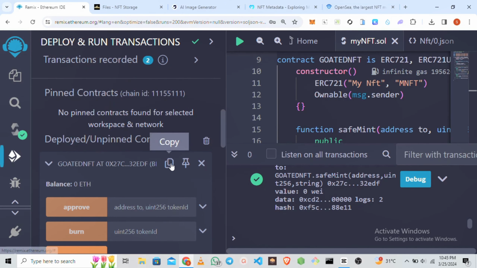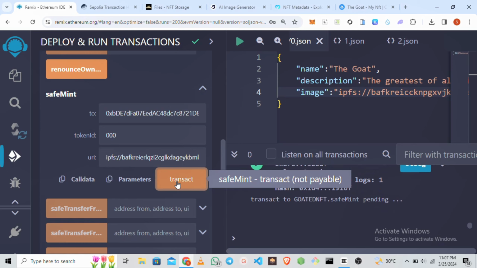And after you upload, then you just grab the file. Just grab and copy the IPFS. So once you copy the IPFS, you paste it here and give it a token ID. You can name this anything. Then you transact.